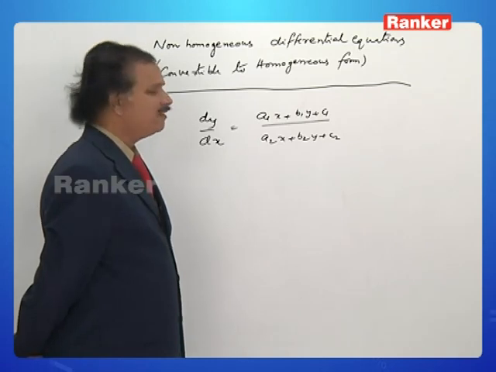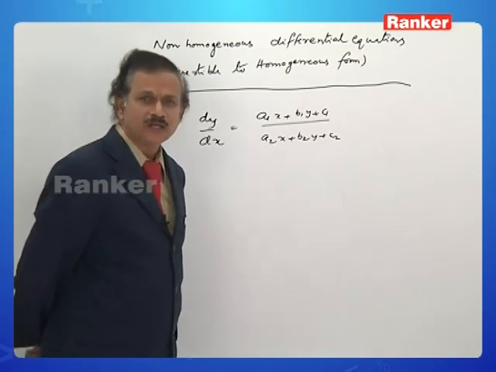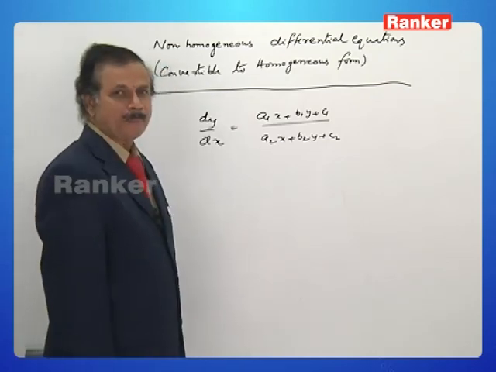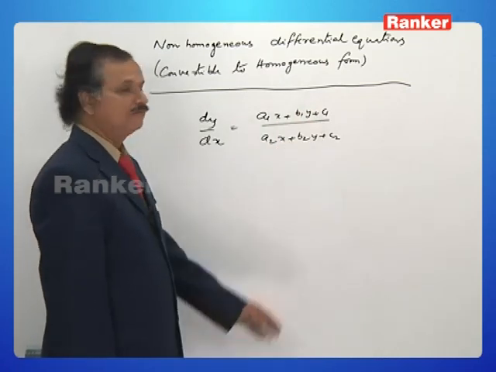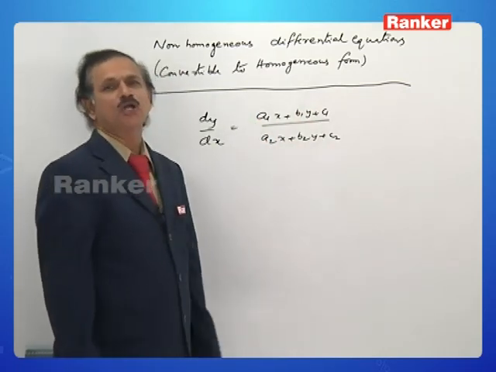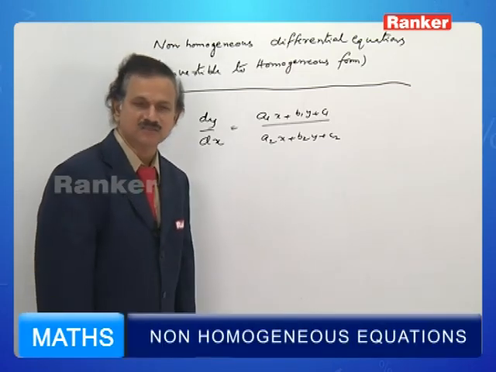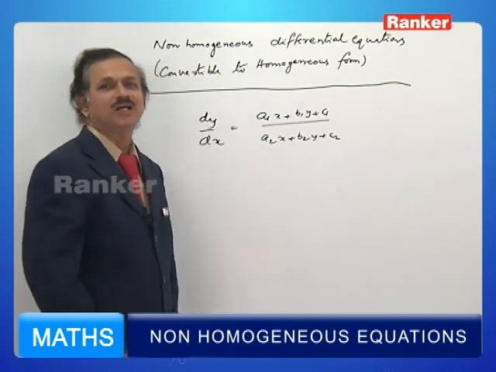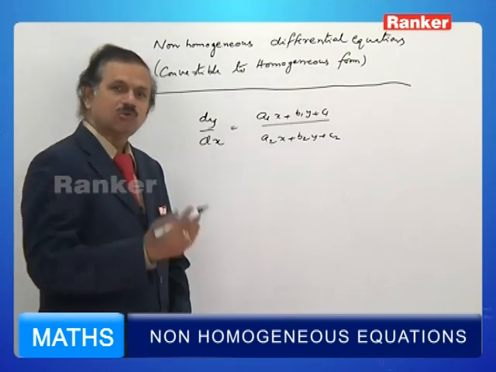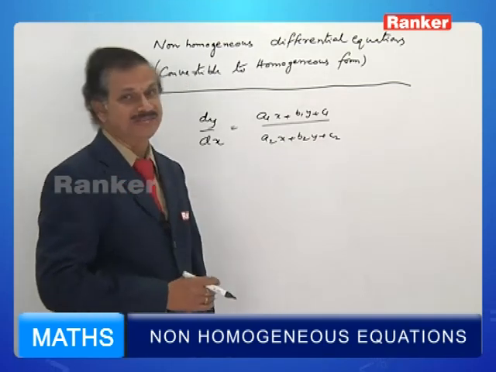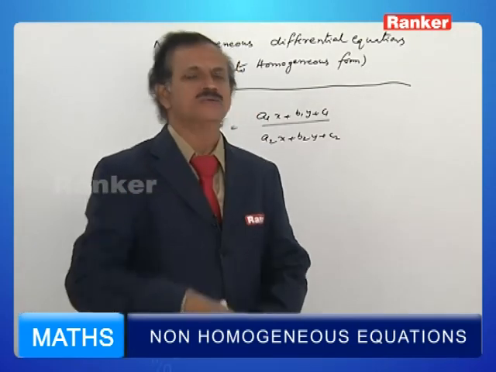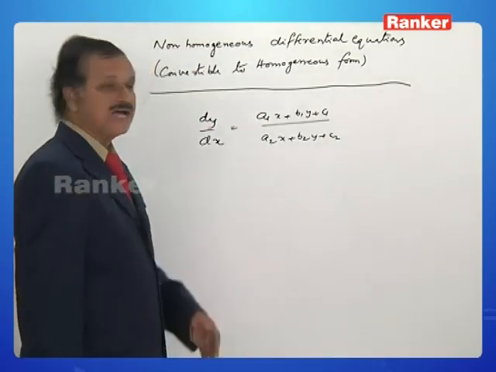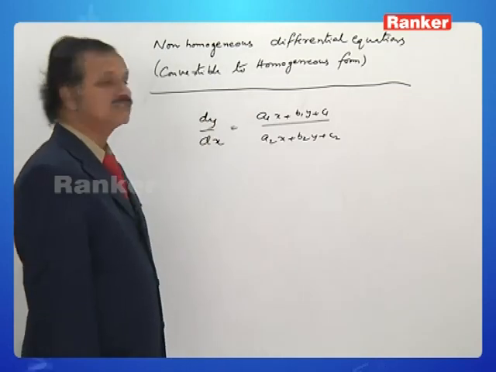See, if c1 and c2 are not present there, then it becomes homogeneous. Simply because of the presence of c1 and c2, both numerator and denominator are not going to be called homogeneous. Yes, if you omit c1, c2, or if you choose the origin suitably such that the constants might be eliminated, then it can be converted to homogeneous form. That is why even in the heading itself, we could have taken convertible to homogeneous form.